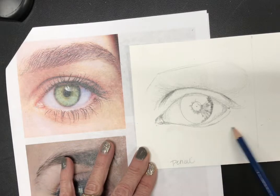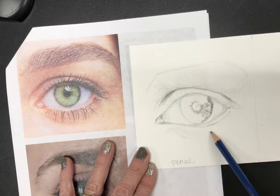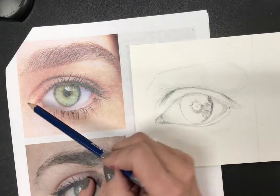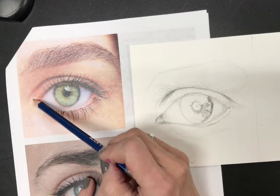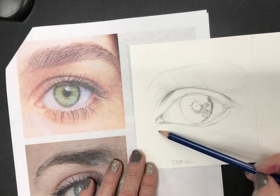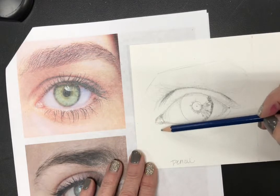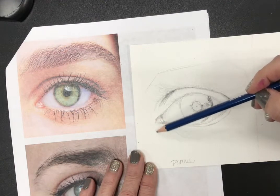And notice that it folds. There's wrinkles and it folds around the eye. I'm just laying in a little bit of value for now. I'll go back and adjust it. Then there's a part of the eye right here, and I always say it looks like a macaroni noodle. It goes up and over and there's a highlight. So I gently give myself an idea where that shape's going to be. Then I've got to come out of the eye, up and over that spot, and then on from the face, up around that spot.